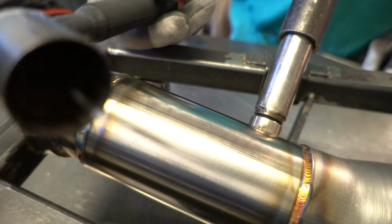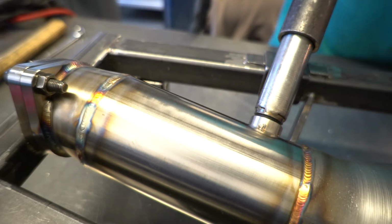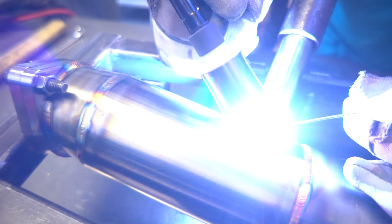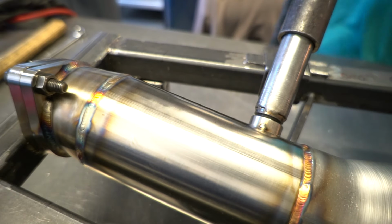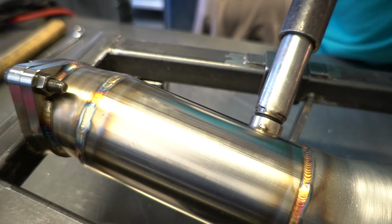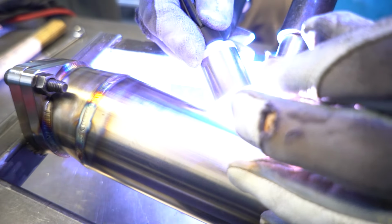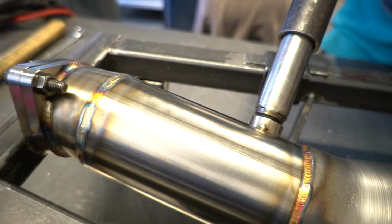All right, your tungsten nice and sharp. And then on O2 bungs, I go to an 1/8-inch filler. I would tack it in at least 3, maybe 4 places.